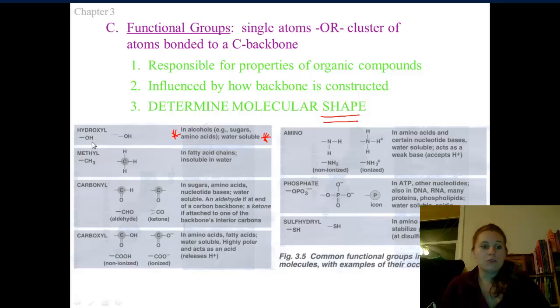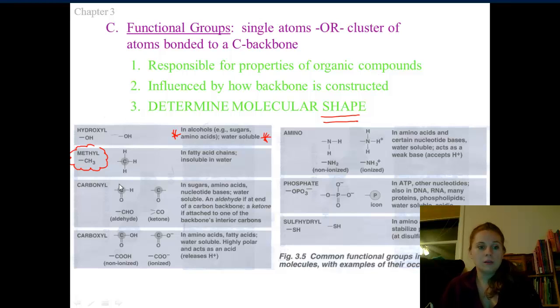You've got methyl groups. This will come up in genetics, and the reason is genes. It turns out we can control how our genes work by controlling how the DNA is methylated. So methyl groups will come back, and that's basically just a CH3, carbon with three associated hydrogens. That's an important thing.